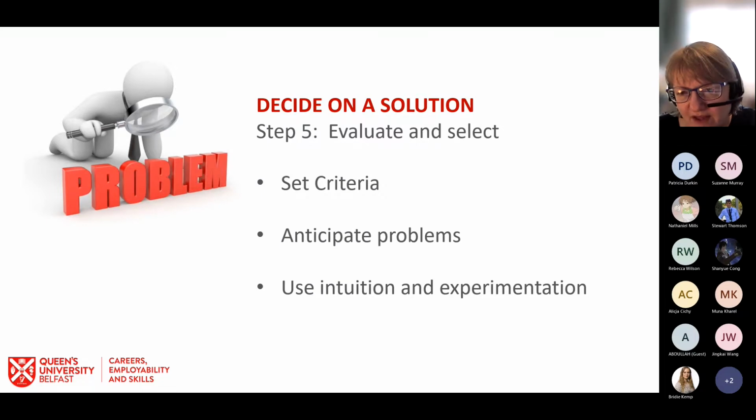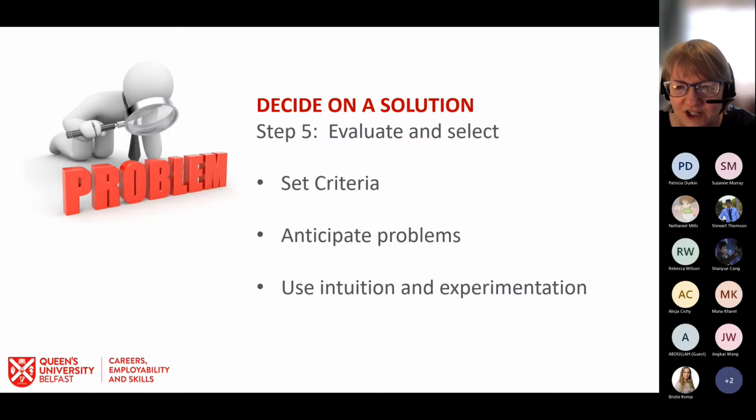When we get to step 5, the evaluate and select stage, we move from the freewheeling, generating solution stage, and now we're starting to narrow things down. So evaluating and selecting means that we need to be much more systematic. So we would start by setting our criteria. And this takes us right back to step 1, decide whether a problem actually exists. Just as we needed standards to decide whether there is a problem, now we need to have criteria so that we have something to judge any possible solutions against.